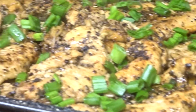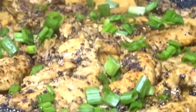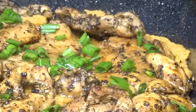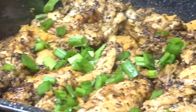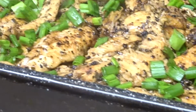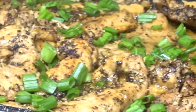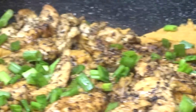And do enjoy. It tastes so freaking good, y'all. Maple glazed chicken and sweet maple mashed potatoes. Drizzled in maple syrup, topped with green onions.